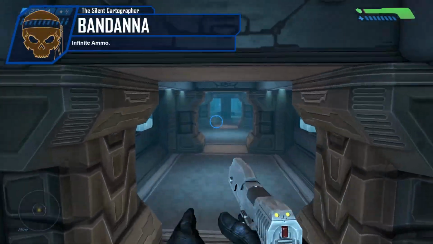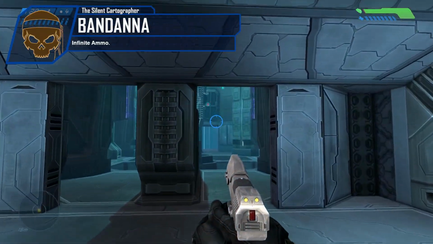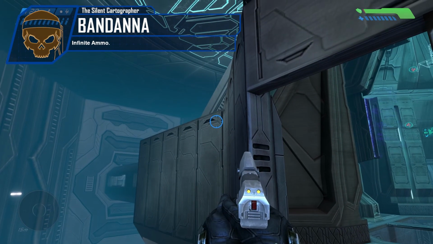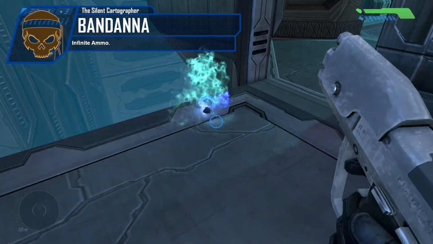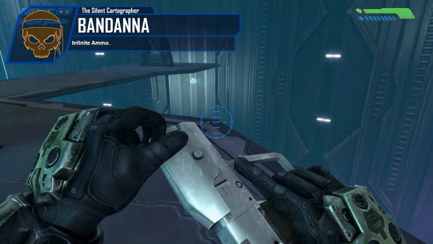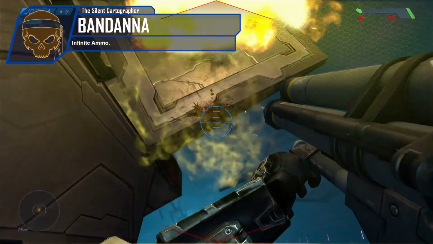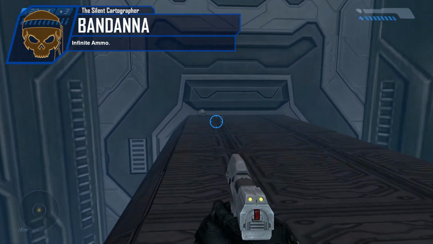The Bandana Skull can be found near the room where you deactivate the Cartographer's security. Fight your way into the security room and upon arriving, head out to the right. Outside, you'll be able to see the tunnel where you just came, the skull lying on top of it. You'll need to either grenade jump or rocket jump onto this ledge to retrieve the skull. This can take a few tries.